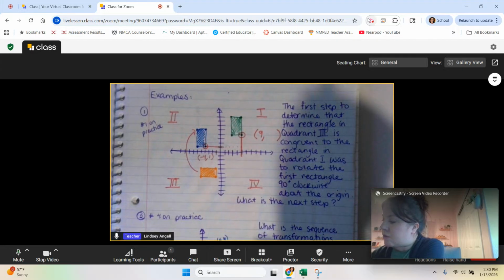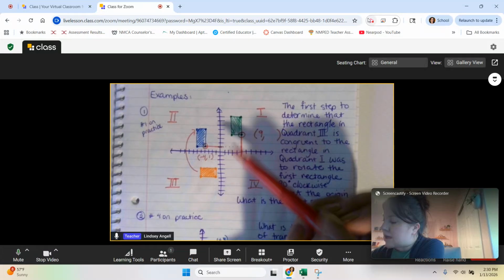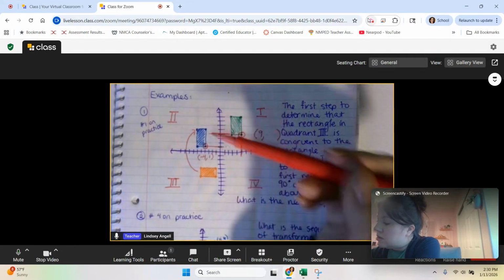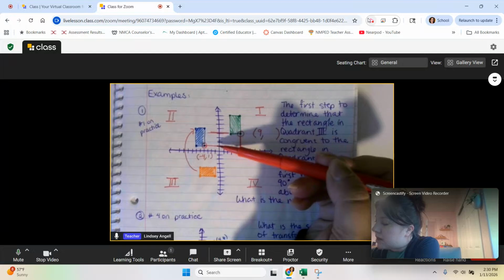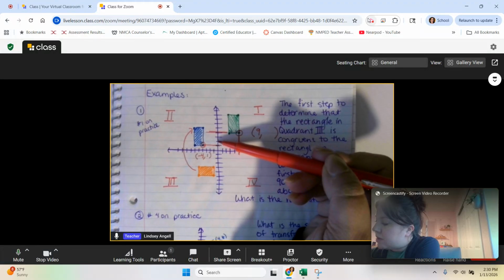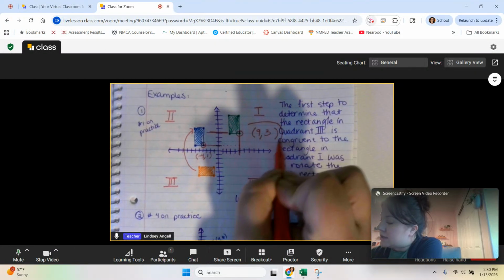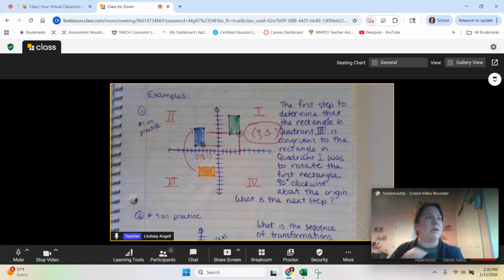And then for our y value, we need to see, well, how far did we go up? We were at 1, right? Here we are at the 1, and then we went up 1, 2, 3. So our final answer would look like that, 9, 3. Okay? So it looks like a coordinate pair, but that's describing the translation that happened after the rotation.